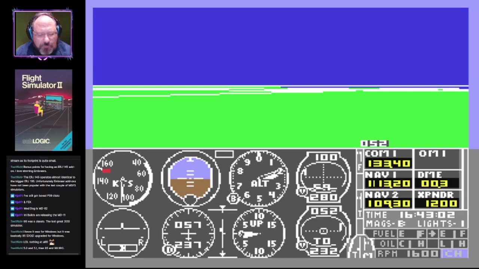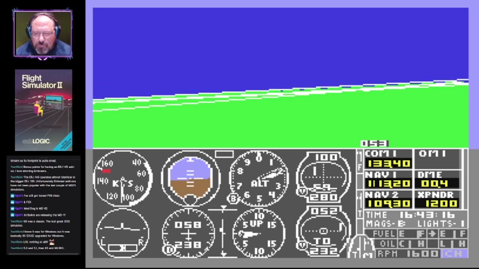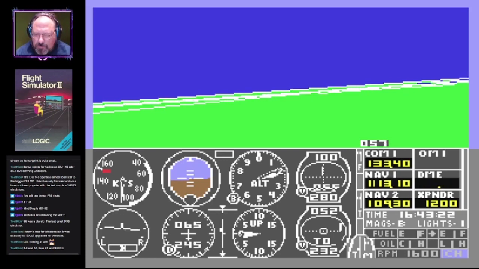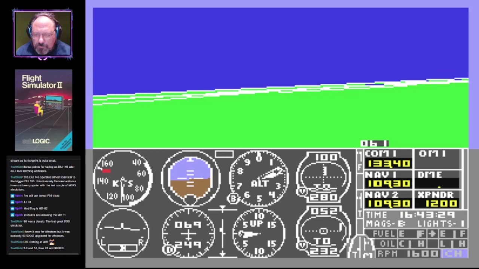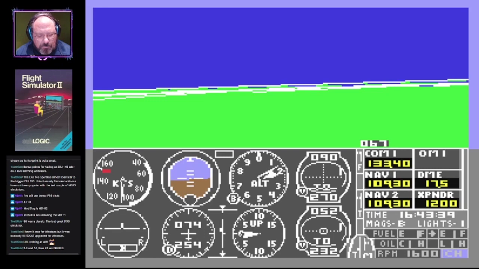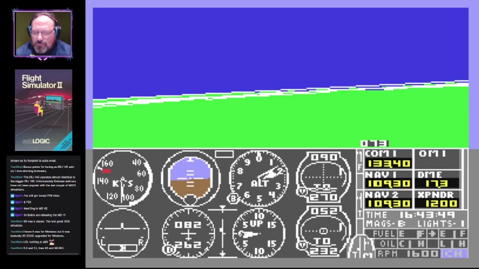All right, we are over the VOR. Okay, good. Let's tune. Hold on. Let's start turning. I'll try to multitask here. Okay, so I got NAV 1 set up for our ILS for runway 9. We're 17 miles away from Philadelphia International Airport.